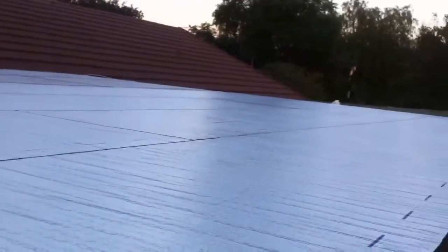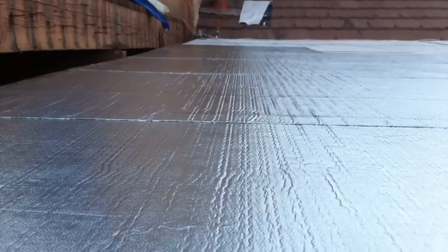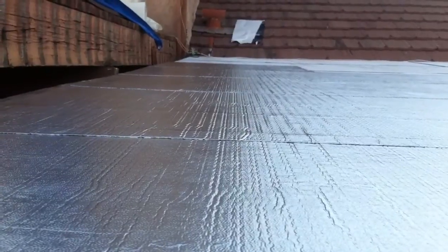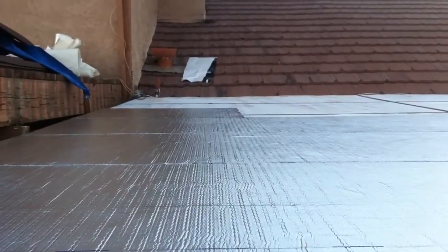Right to the edge — pretty bitching, huh. We'll finish it up tomorrow, this sucker will be done. You can see each one of the overlaps — overlaps about two inches, two and a half inches each layer that comes down. And then each seam, like where you see that one, laps over between four and six inches.